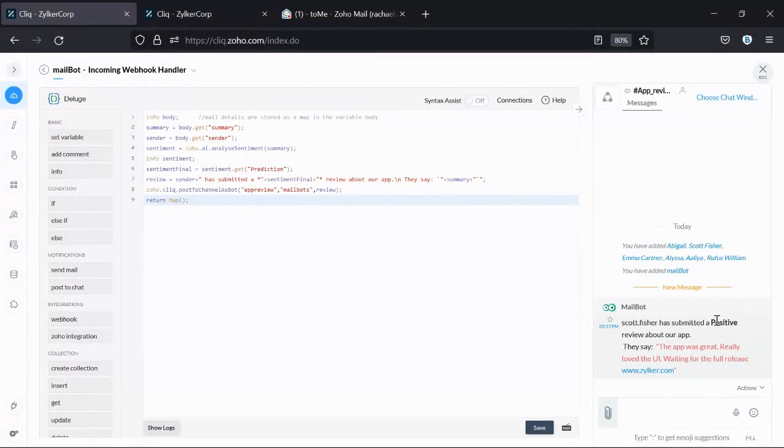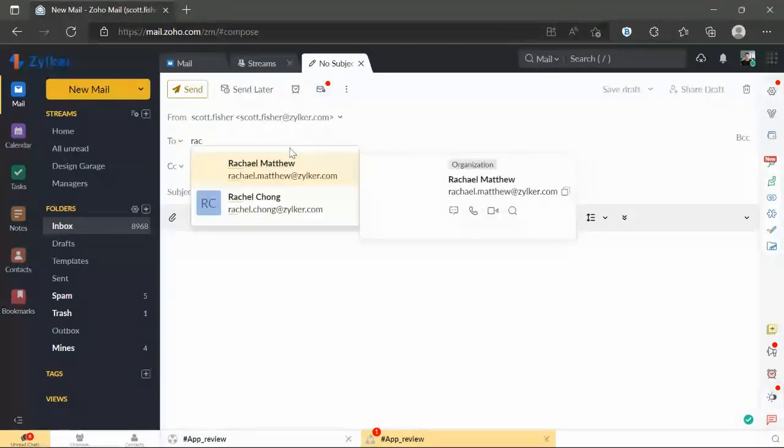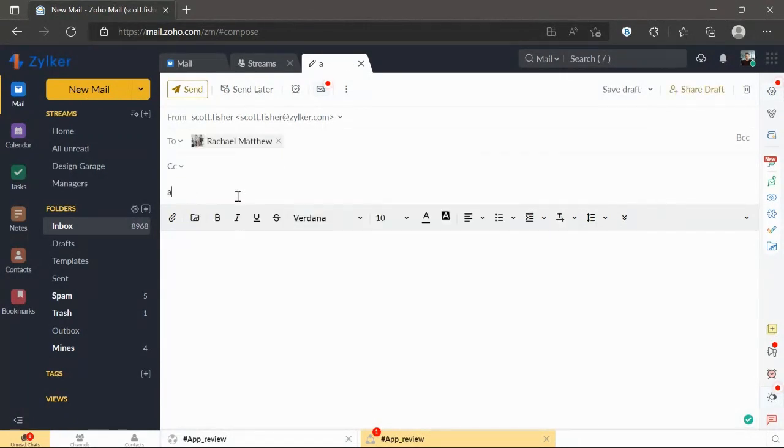So now we know what a positive review is. Now let's try actually sending a negative review about the app and check if the AI is actually working. So let's go back to the other mail. Now we're going to send another mail to Rachel, saying app review, the subject of app review.